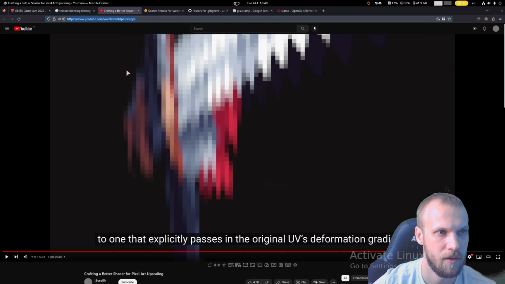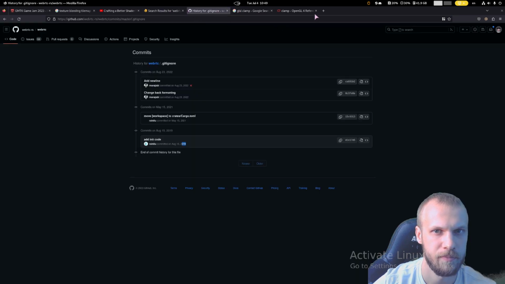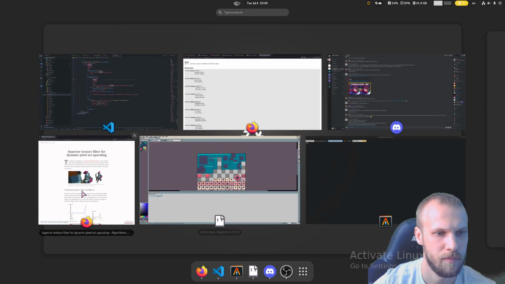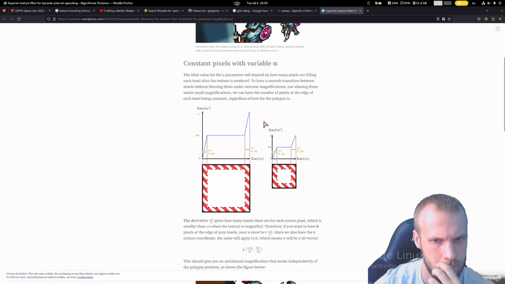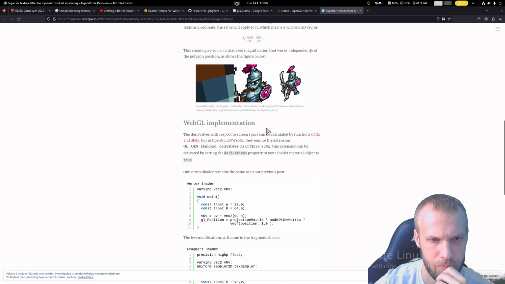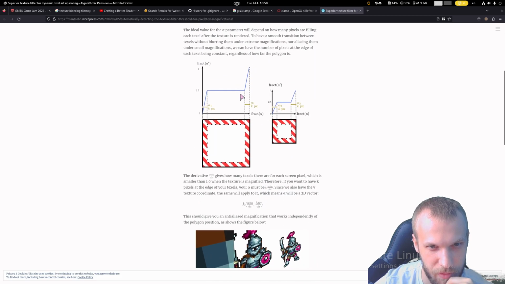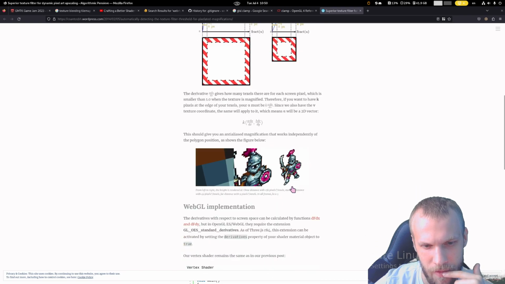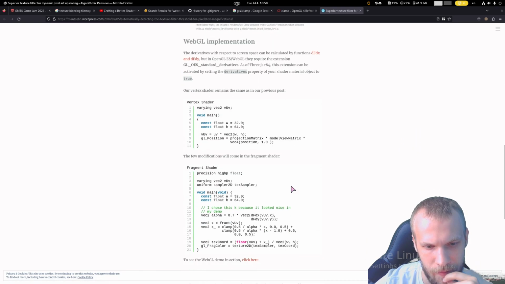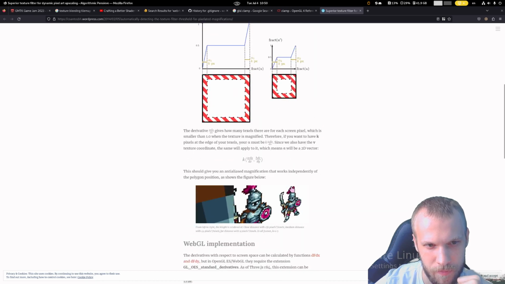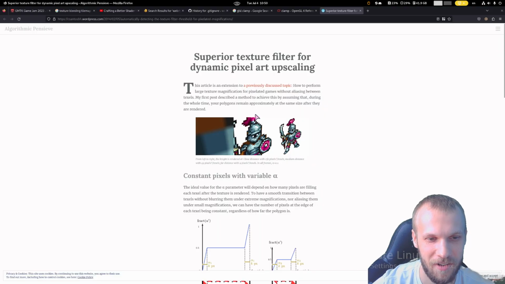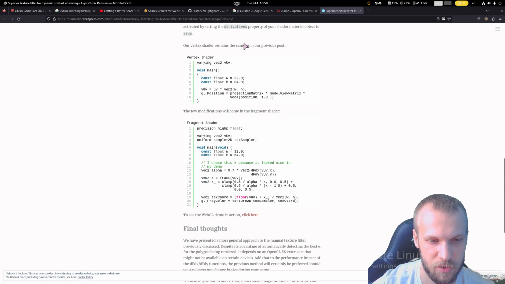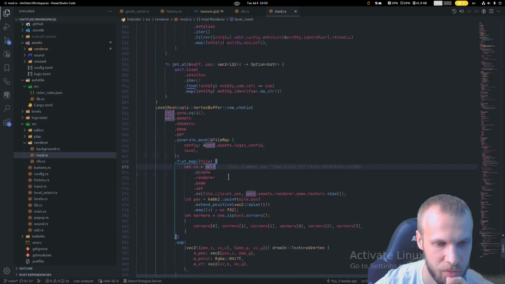But yeah, it looks the same. They don't explain it too much here, though, I think. I mean, I just don't want to read it. Reading is hard. That's not the issue with the texture bleeding though. So I want to do that at some point, but first I want to fix the texture bleeding.